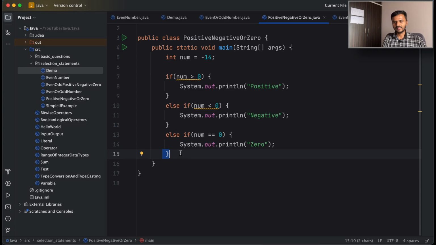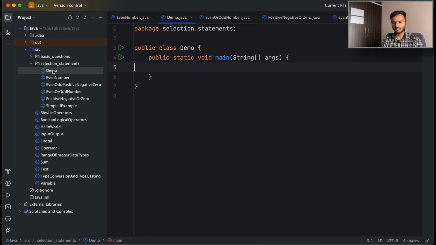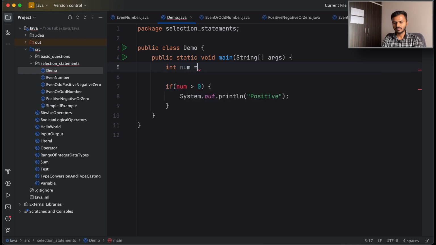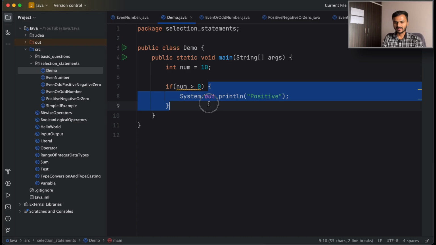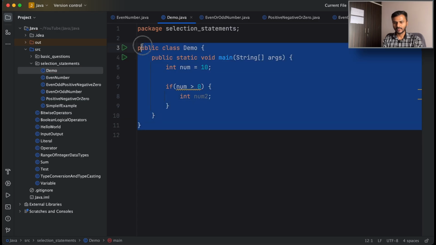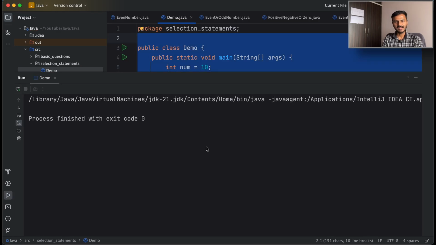For example, let's say I go to demo, and over here I have an if, and I say if num greater than 0, I want to print, say, positive. I'll of course have to declare the variable num and assign a value to it. So let's do that. What I have done over here is I have created a block, which means there's a scope over here. And the scope determines which objects are visible to other parts of the program. Now over here, we have just one println statement. But what if I get rid of this and I declare another variable, say num2? As you can see, there's no error, which means it is completely fine to do so.